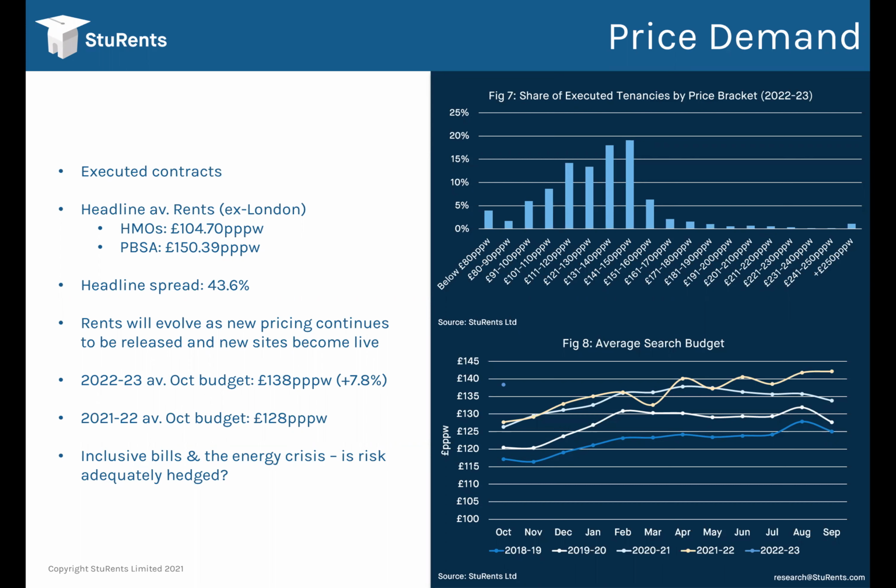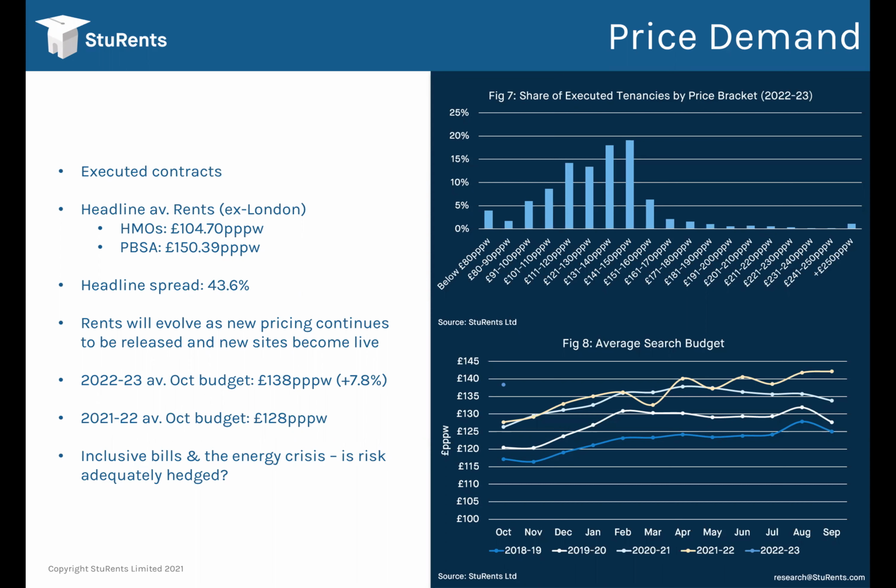And obviously that also reflects the fact that early house hunting enables students to capture the best properties, and those are typically going to be at higher price points. If we compare that to the average PBSA, and again, this is something we've elaborated on in previous sessions, the average PBSA price is about £150 per person per week. What you can quite clearly see from that chart is that it is touching on the area where you start to see a rapid decline in demand, at least for now, in terms of executed contracts, which is something we've discussed before. So in terms of headline spreads between the average advertised rents, we're looking at about 44% roughly, which is still pretty significant.